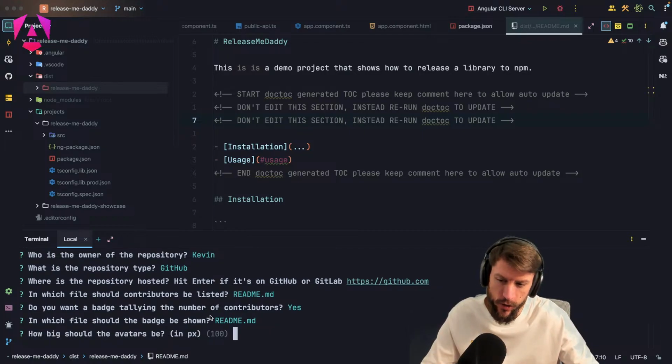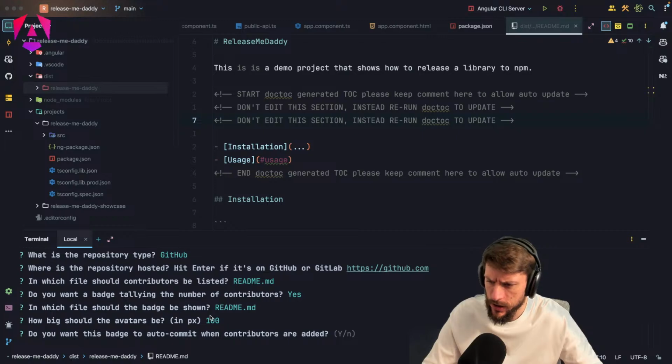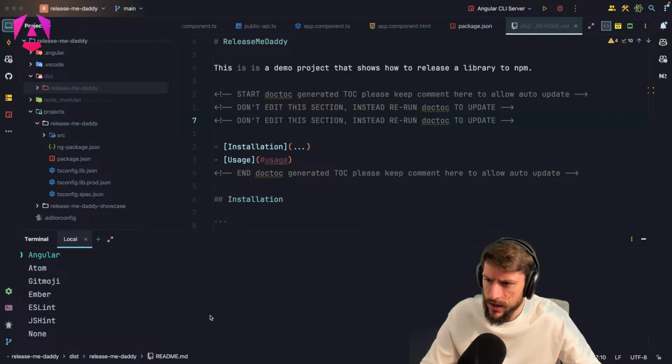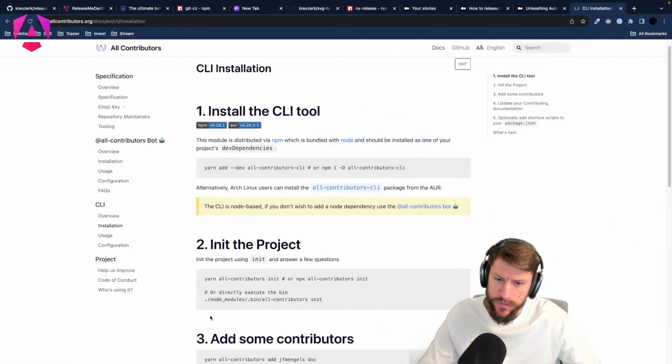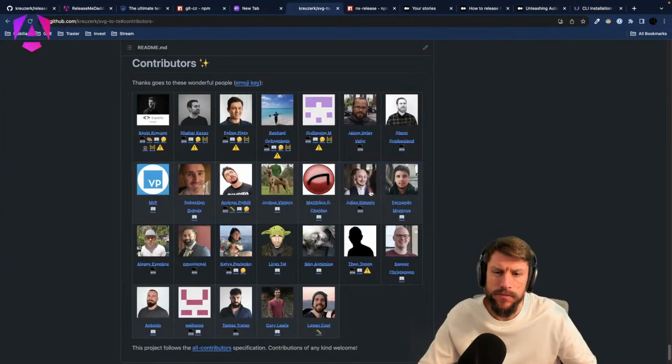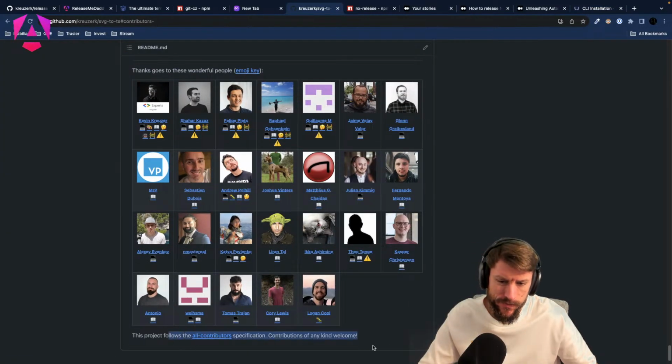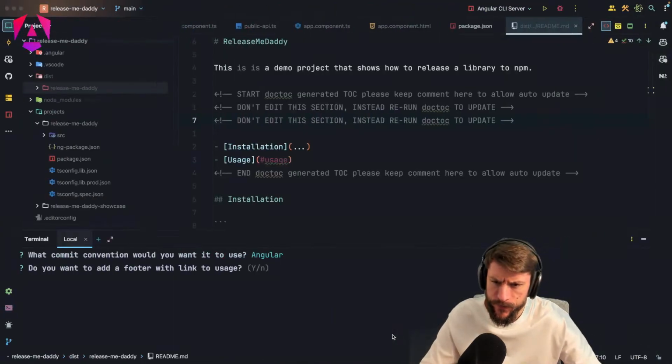You can even choose how big the avatar should be, 100 pixels is okay. Auto commit that. Do you want to add a footer? I think so. Let's add it.